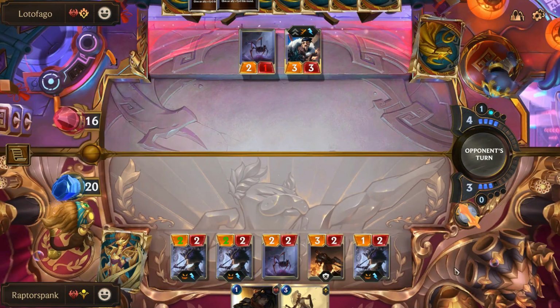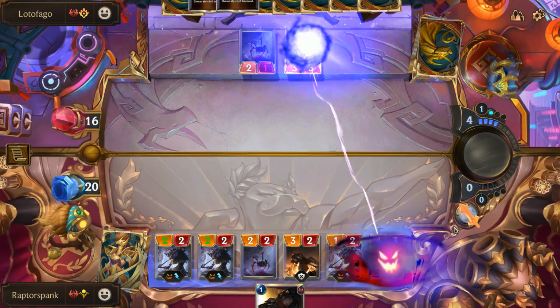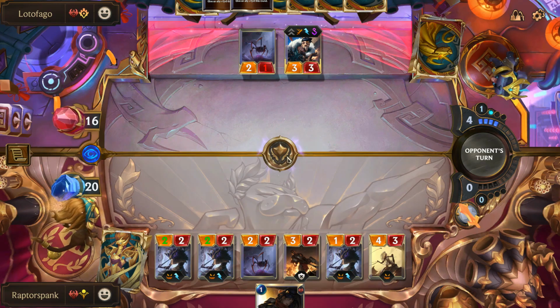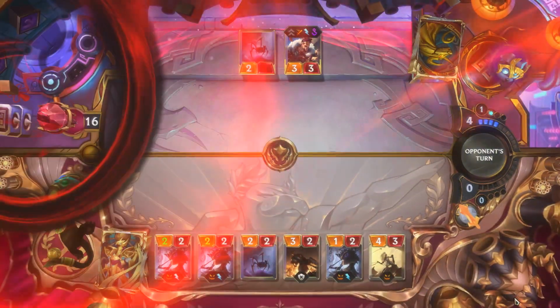So close to leveling up this Azir. We can really get him with something here. Okay. But he didn't play Jinx, sadly. Sadly did not play Jinx. What you got? Okay, I mean, admittedly, that was pretty bad for him, but I don't know what his hand was.